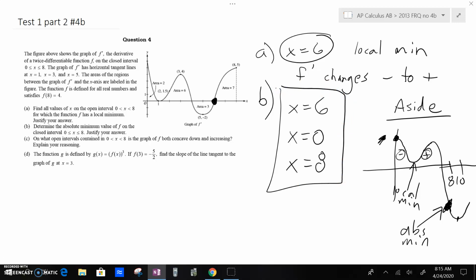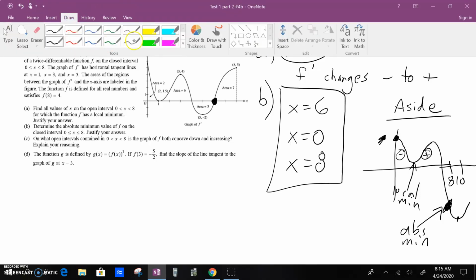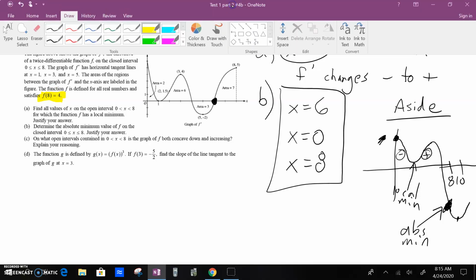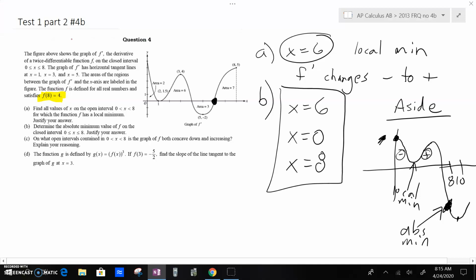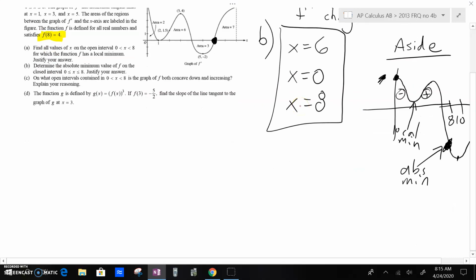And for what the AP is looking for on this one in terms of justifying their answer, you could just simply show them what the value is at each of those 3 locations. In order to do that, we've got to have some piece of given information. So I'm going to switch colors. You know what? Let's highlight it just for fun. There's our given piece of information. So that's what we're going to be using to do this problem. We're going to say, okay, f of 8 is 4. Well, actually, that gets us one of the values we're looking at. So that we know the function at 8 is 4. So that's one of our 3 items from the checklist.